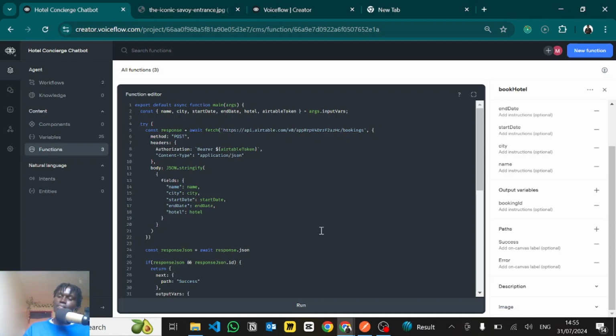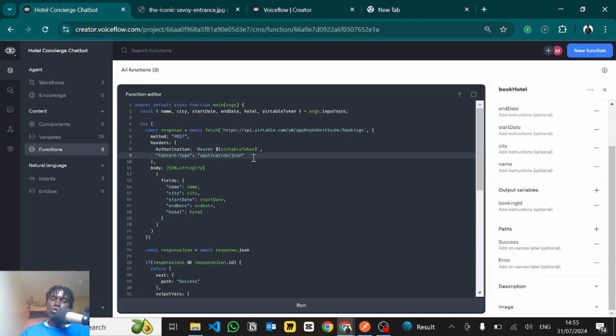Then here's the function. We first start by obtaining the actual input variables that will be used in the function. Then we send an API call to Airtable, which as I mentioned, we get from the Airtable documentation. This is a post request, not a get request, because we are creating a new record.